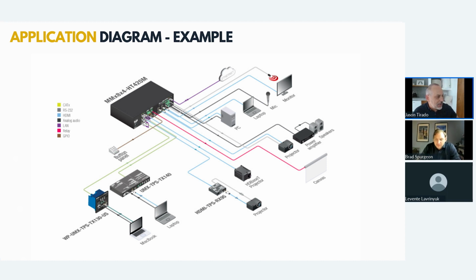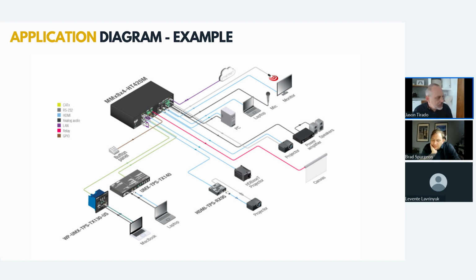At the heart of this application is a multimedia matrix. That multimedia matrix is what the MM stands for, and X is a good indicator. It's a matrix switcher. 8x4, that's usually going to be inputs to outputs, right? So this is an 8 input to 4 output device. In here, you'll see HT, which does stand for HDBaseT in this scenario. TPS is the keyword that we look for, and we're looking for HDBaseT. In this case, this also means that there's HDBaseT here. Oh, let me go back.